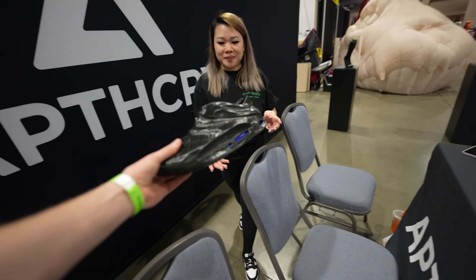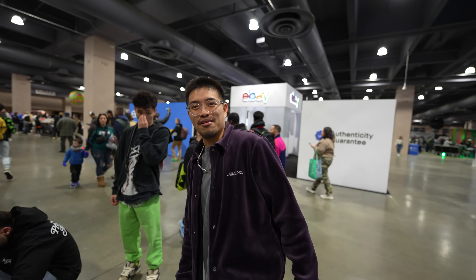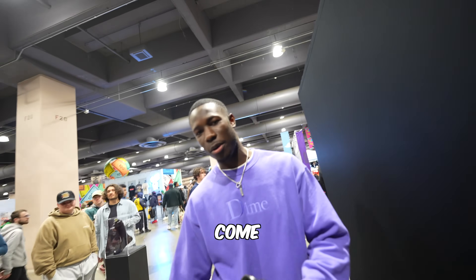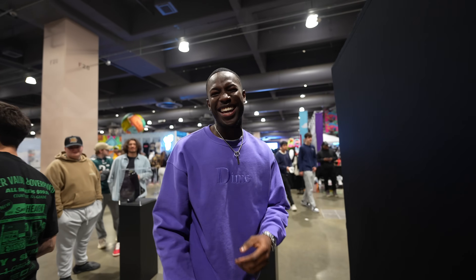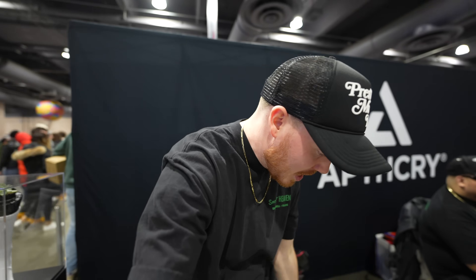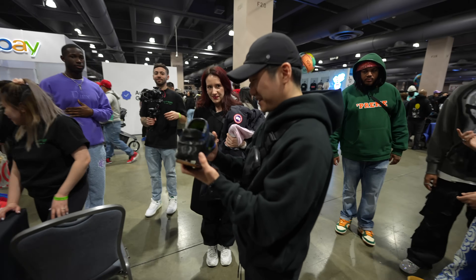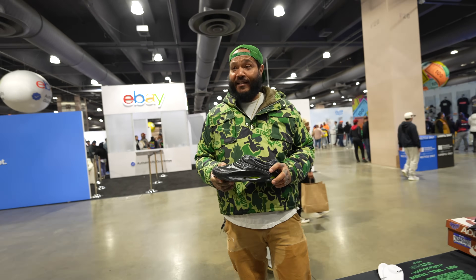Shout out to Liz for working in the booth and being part of Apotheke, but I want to get your opinion on these 3D printed shoes. They look good, I like that. I need a taller size. Whoa, it feels like I'm wearing a chip bag, low key. You wear it with some cargoes that cover over the foot, or pants that come up. So I've been wearing these since about 10 o'clock in the morning and they're killing me — it's really, really hurting around the ankle area. The insole's fine, but it's the ankle that is killing me. I might actually switch to my regular shoes because I got to be on my feet for another four or five hours. They tight tight. More support than last time — I just like the main effort, bro, you're killing it, man.